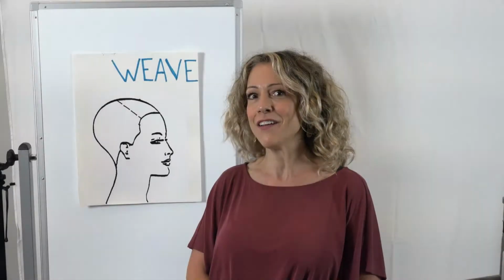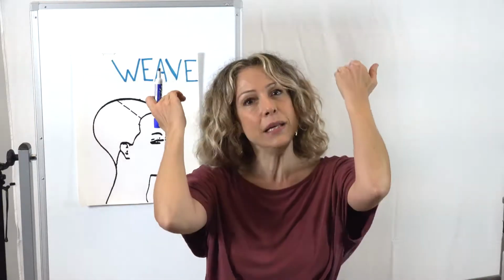Gonna tell you one of my favorite tricks. So when you do highlights on people and you do a whole lot of weave, sometimes it looks like a whole lot of nothing. Sometimes underneath the part line, you need more impact in order to build the presence of the hair color. People want the value of hair color, but you wanna make sure it's refined and it melts out, because that's really what's happening in current hair color.